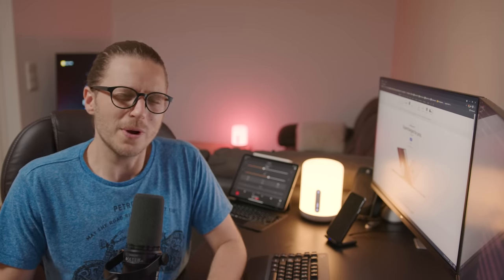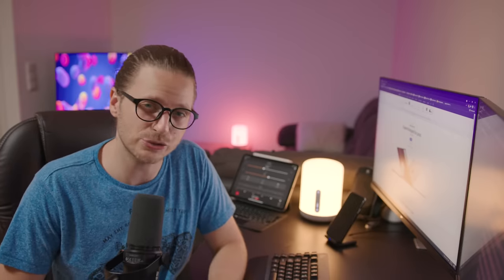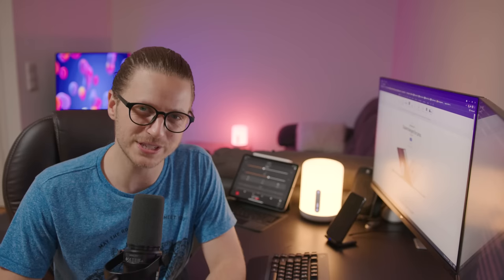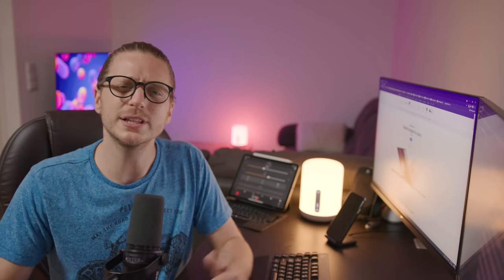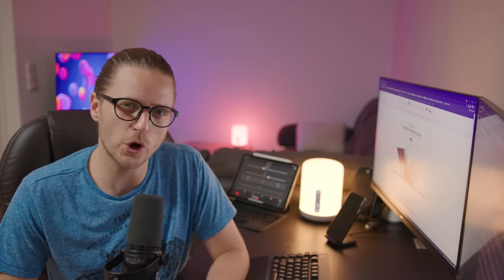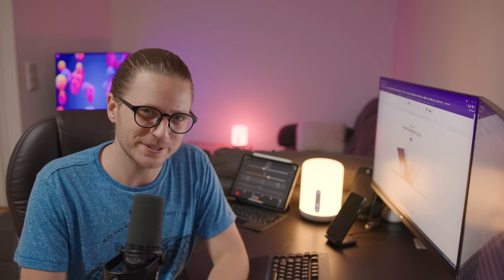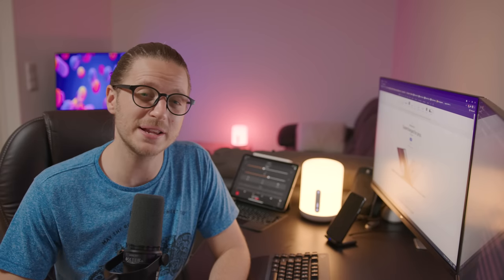Why do I say in the future? Well, currently Starlink is kind of geofenced to what they refer to as a service cell. In my case I was using my Starlink about a kilometre away from my registered address with no issues. I've seen videos from other Starlink users who have been able to use theirs from much further distances. I didn't get a chance to test how far away I could take my Starlink before it would stop working, so I'm not sure how large this so-called cell is. However, I imagine anything within a 10 kilometre radius of your home should be doable.